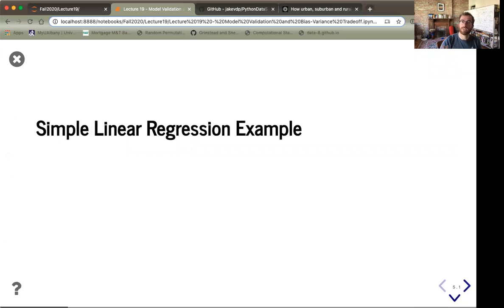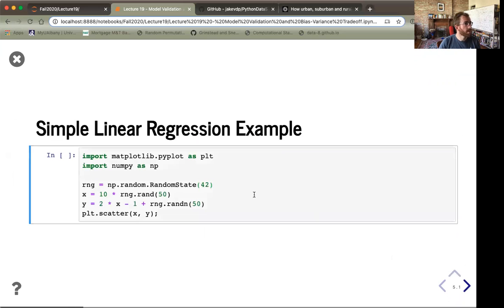All right, so let's go through a simple example to just make sure that we really understand this pipeline. And we'll do the simplest model of all, which is regression. So I'm going to bring in some plotting libraries, and again, I'm going to be creating some random noise where I have to instantiate it with some random state. I'll use 42 because it's such an auspicious number.